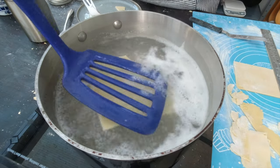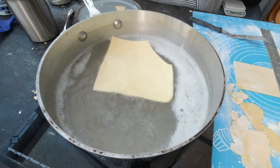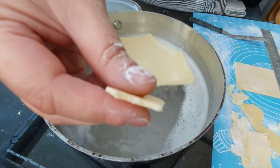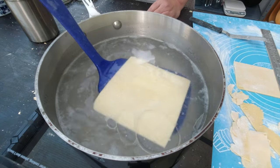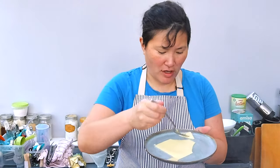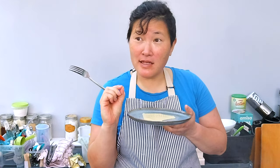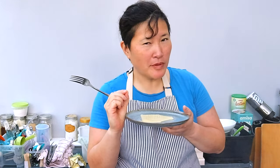So it feels much softer now after 2 minutes. And the structure is holding up really nicely. I can also cut it now with a fork. It's pretty good. I would add a little bit more salt and possibly a little bit more egg.